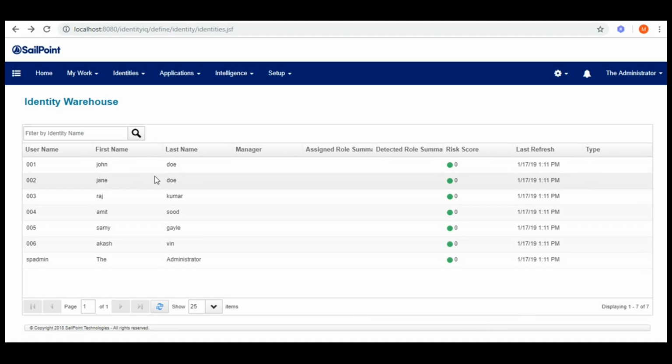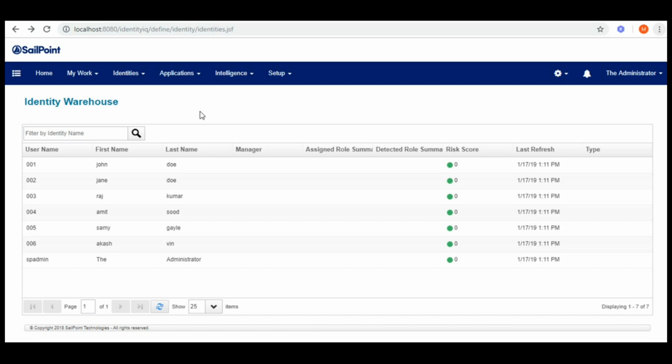So for this, before going to it, I want to tell you about something new which we have seen previously, but very briefly. This time I want to go into detail about the debug page. The debug page is a very useful, very handy tool, which is mostly used by developers. During development, you will always go to the debug page, and you can have control over the SailPoint IIQ instance.